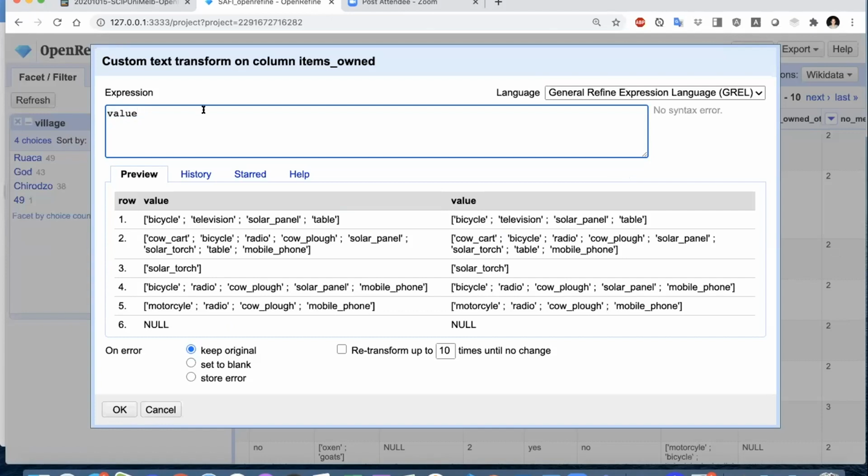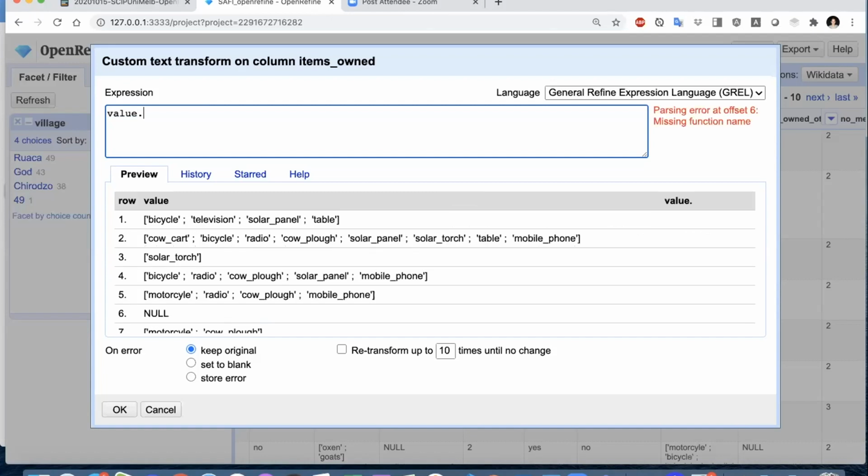So basically, I want these values to be just elements separated by semicolons. So that's what will allow me to treat them as independent things that I can then look at individually. So I want to remove or replace the opening square brackets, the closing square brackets, the quotes, and the spaces. That will help me achieve what I need to do.